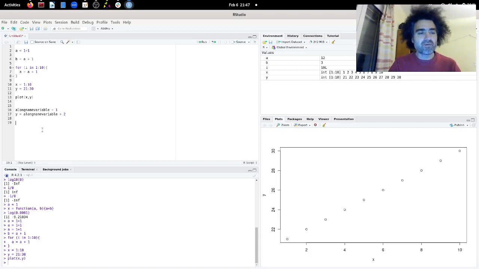Also, it has some help for functions. So here, plot, a small window pops up here. XY, okay, plot is a very general function. Let me see if I find some other one. Log, for example, it says that you can provide the x, which is a value 10, and then the base, which can be, for example, number 10 here. So the logarithm of the number 10 with base 10 equals 1, and the log of 2 with base 2 should be 1 as well.